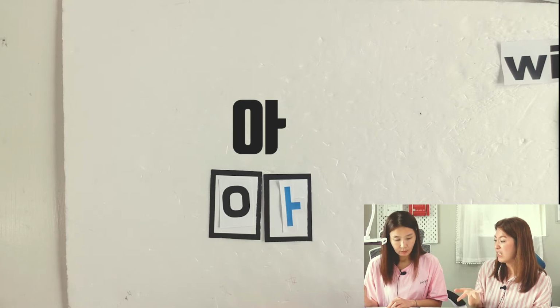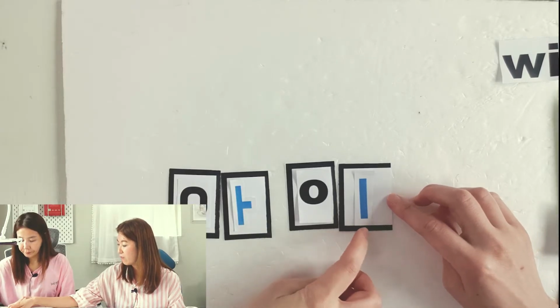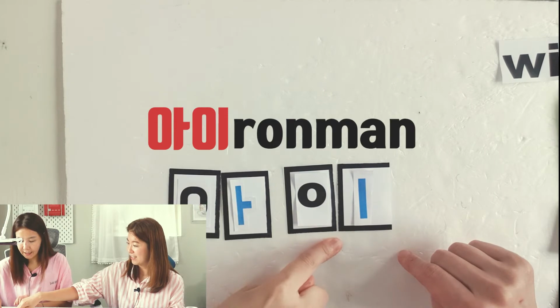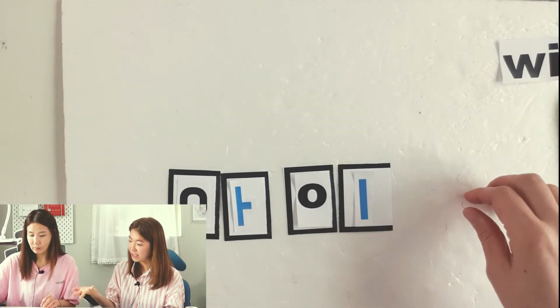Then what about E sound for Iron Man? Vowel sound E in the right box and she put 이응 in the left box. So, A, E. Iron Man. Okay? This is how 이응 works.